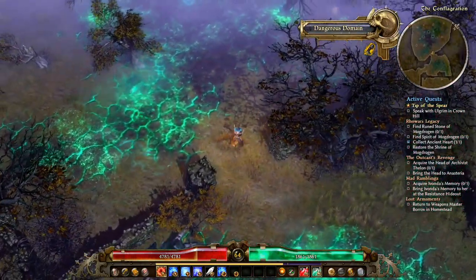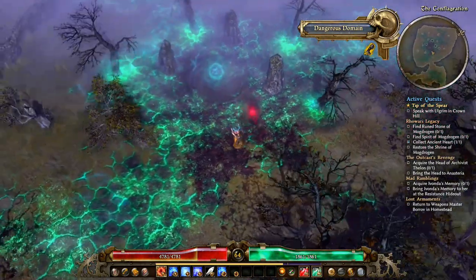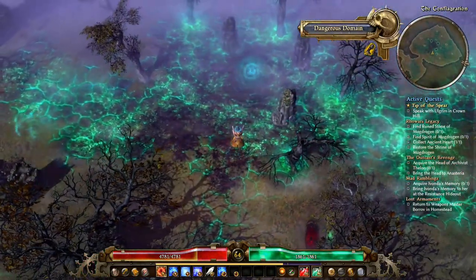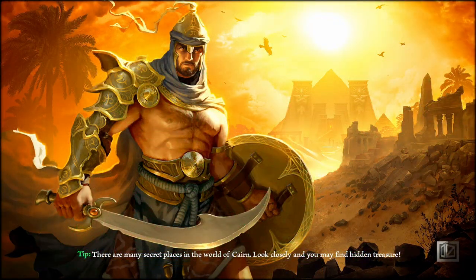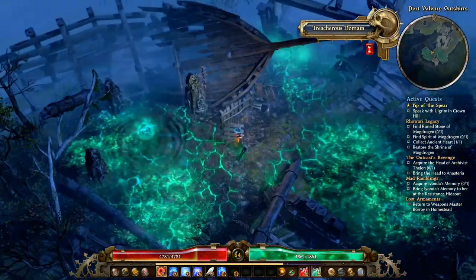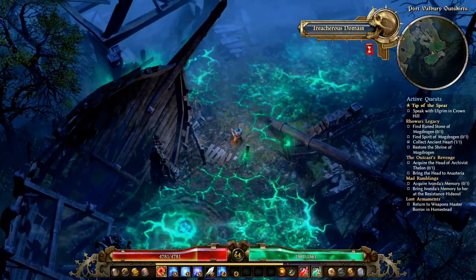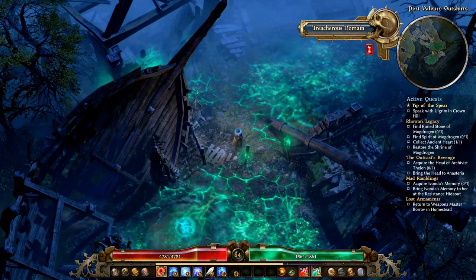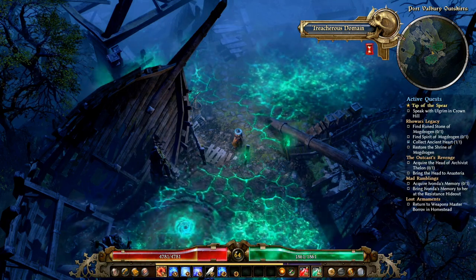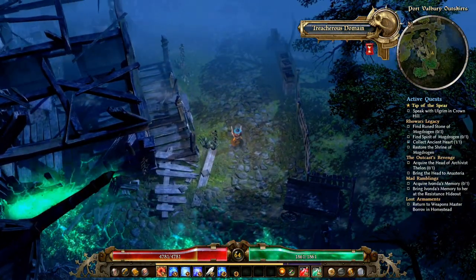Feel like this might be where that portal was. Alright. Not there. There we go. Yes, this is where we need to be for the Witch's Quest, people. So if we leave our little portal outside, this treacherous domain should then take us to the forbidden domain. Port Valbury is definitely where we want to be.